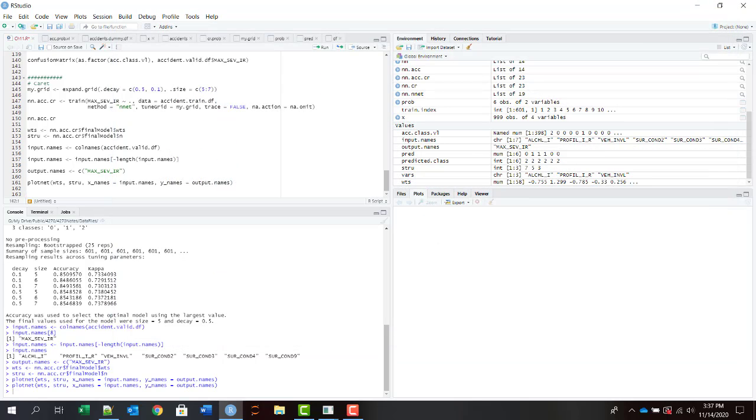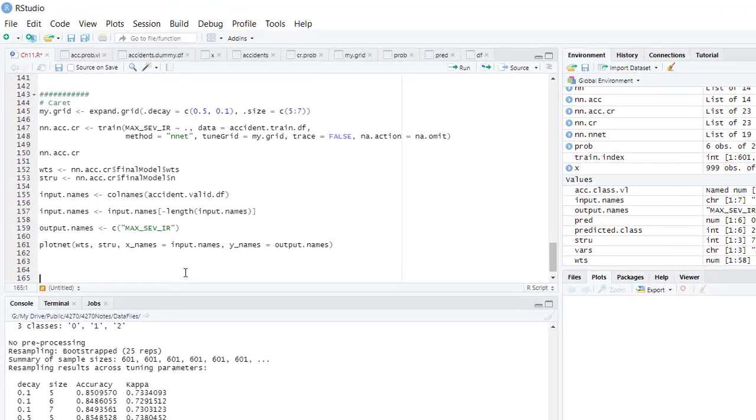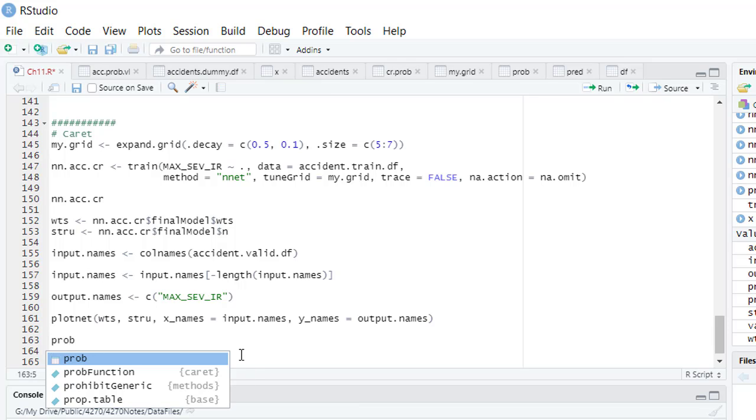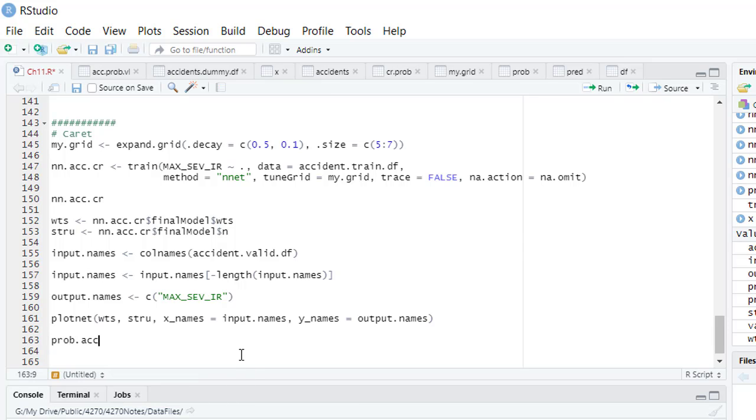Okay, then if you want a confusion matrix, we have to set up the probability first. Okay, probability.acc.cr, right? Call it CR.